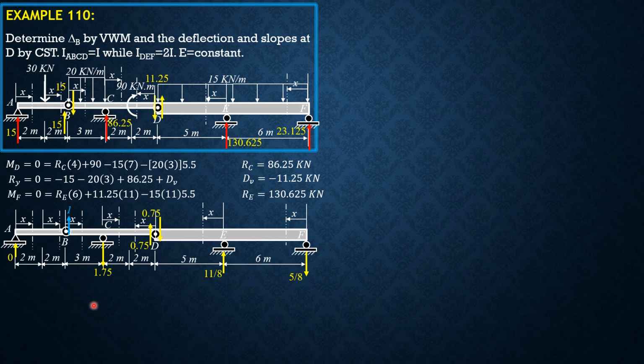So let's now apply virtual work method. Remember the formula: deflection equals integral of big M due to actual loads, small m dx over EI. So EI delta B equals integral 0 to 3. Let's start with this section here because reactions here would be 0 or moment would be 0 there. So we have negative 15 times x, negative 20 times x over 2, or negative 10x squared.